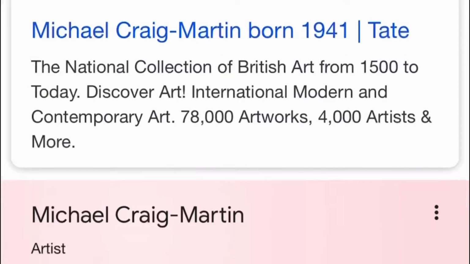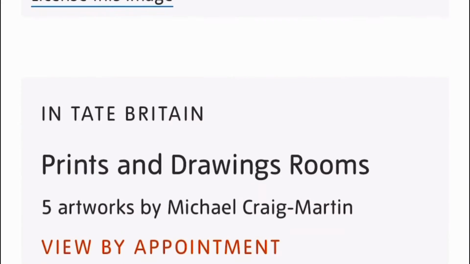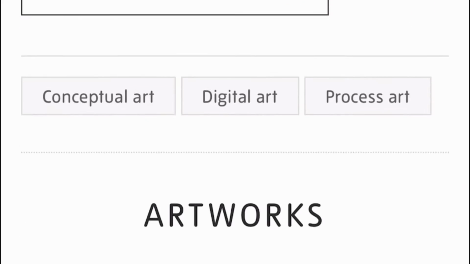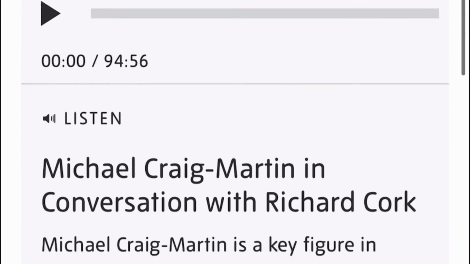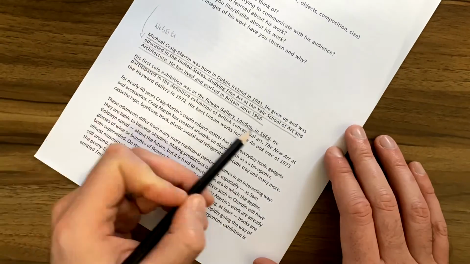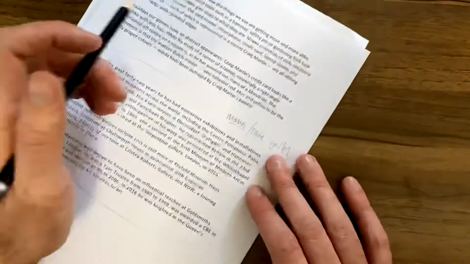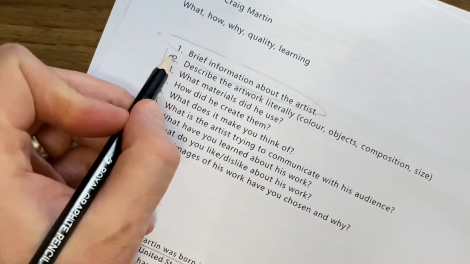And this has a number of different information in there, talking about who the artist is and what the artist does, and maybe the materials and processes. So it's great to have a bit of a read on there, and there's plenty of information on the internet for not just this artist, but many other artists as well. Now I've underlined some of the key points that I want to go through here.